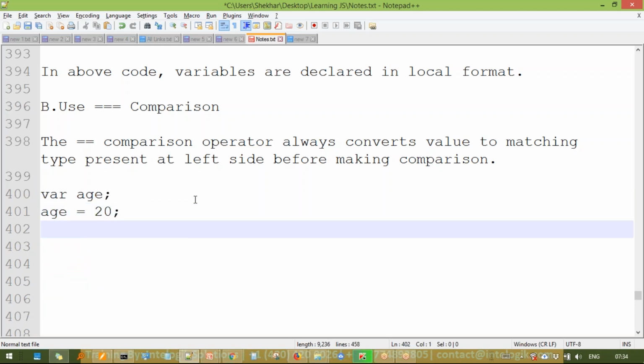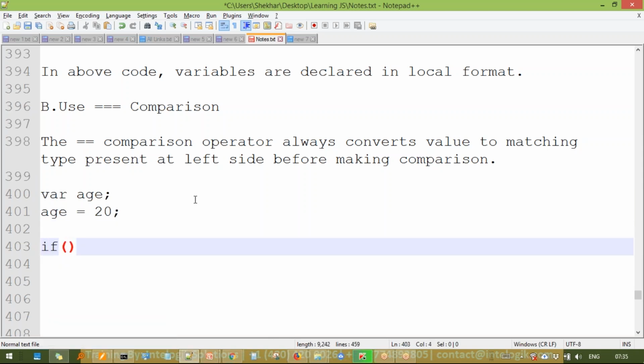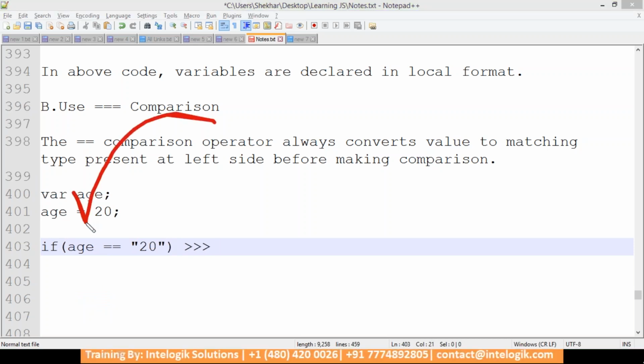Now common sense says it's a numerical variable, right? Internally it will adjust, that we know var is doing this kind of thing. Now if I'm going to compare, pay attention, if age is equal to, using 2 equal to, now I am comparing one integer variable with a text, correct?